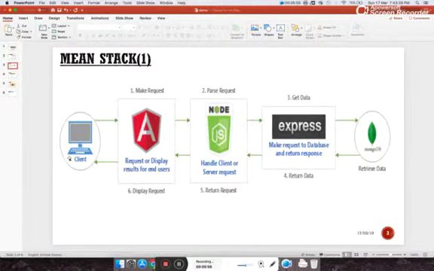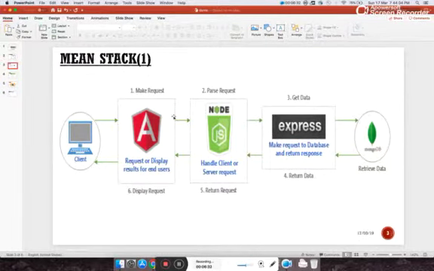So as you can see here, we have the client and then we have Angular. On the client side, Angular is being displayed. Angular will send a request to Node that gets to Express. From Express, MongoDB is connected and we make a query to MongoDB, and then in turn we get the data. The data is sent back by Node.js to the Angular client. Angular will display the final result to the user. Okay, so this is what the whole MeanStack is all about.